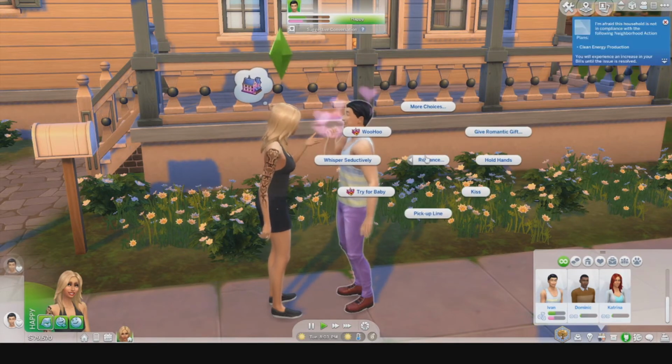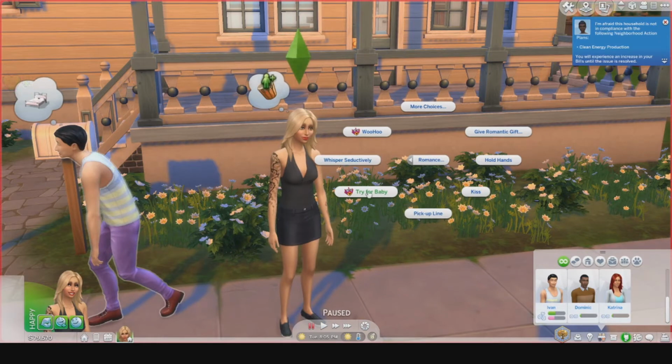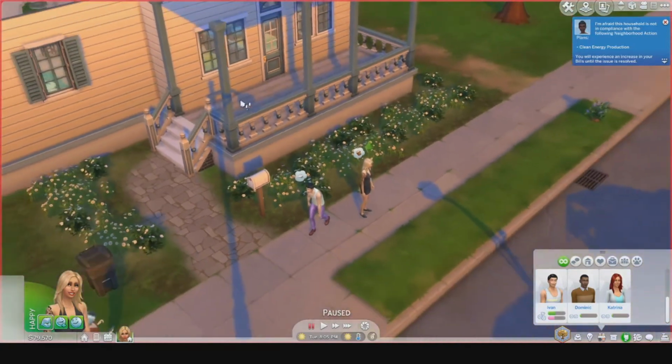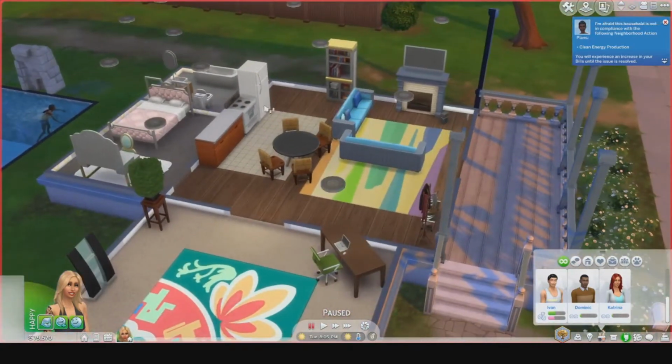Alright, so let's see. Now you can either woohoo or you can try for a baby. You can do a pickup line, you can give him a romantic gift, or you can whisper seductively, although he is feeling kind of tired. So I'm not going to do this on camera, at least for the tutorial.